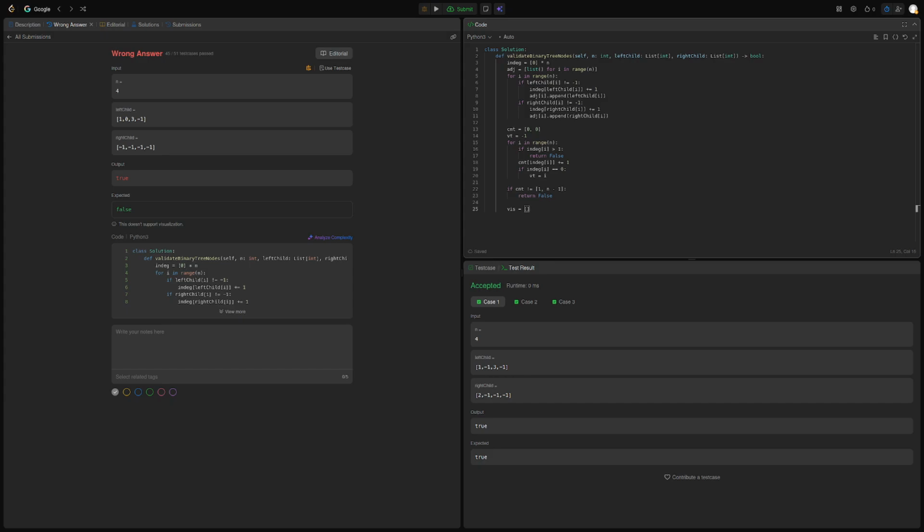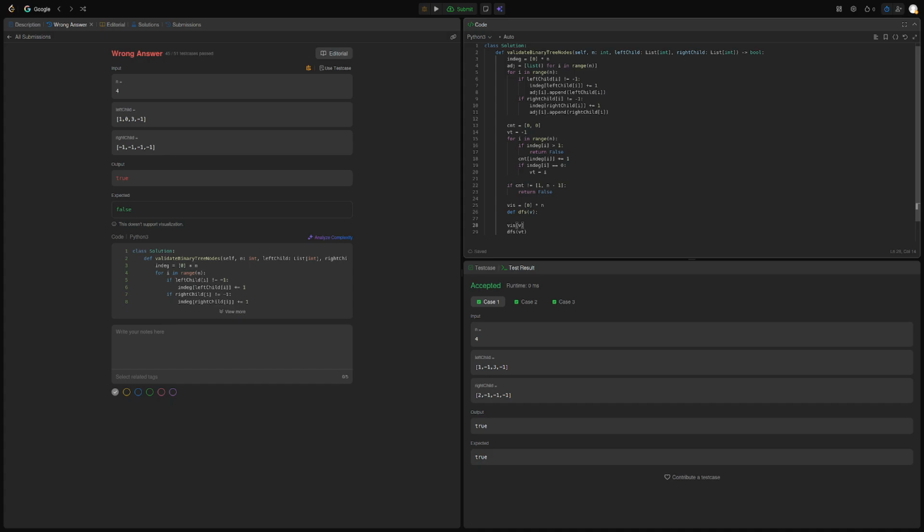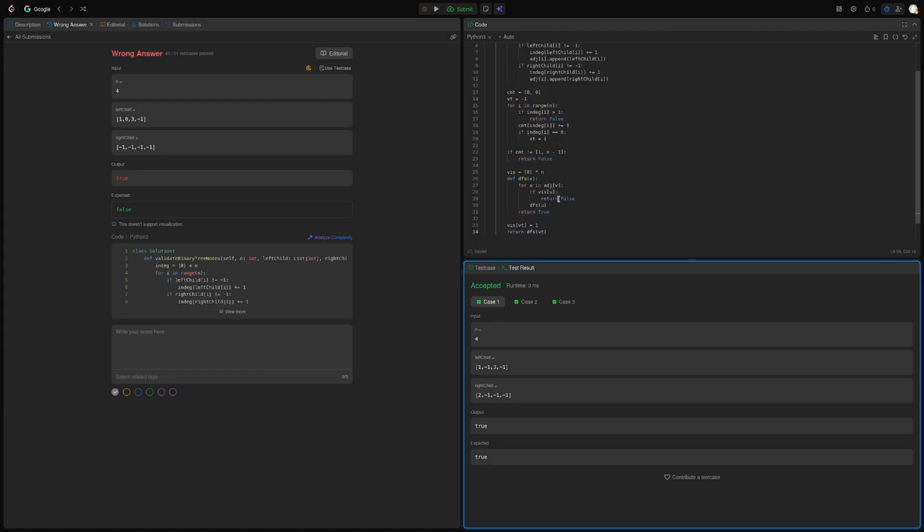So let's have visited equal to 0 times n, DFS from the vertex, def DFS v, for u in adjacency of v: if visited u, return false, DFS u, return true, return DFS.